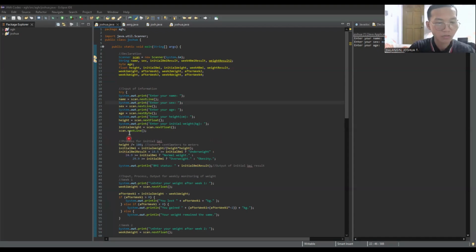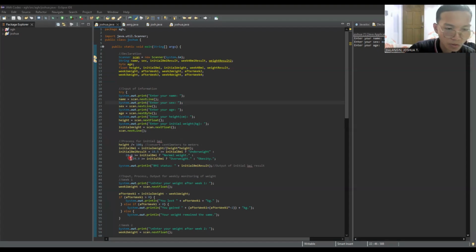For initial BMI result naman is gamit tayo dito ng rational. Gamit tayo dito ng greater than equal. 18.5 greater than equal initial BMI. And ternary, if na mas malaki siya sa initial BMI ng 18.5, under siya ng underweight, nakalagay dito.